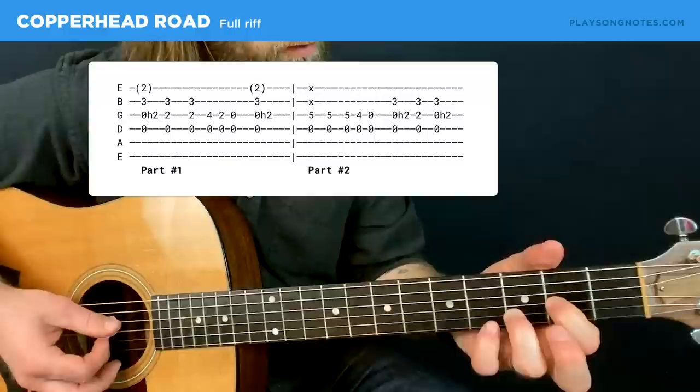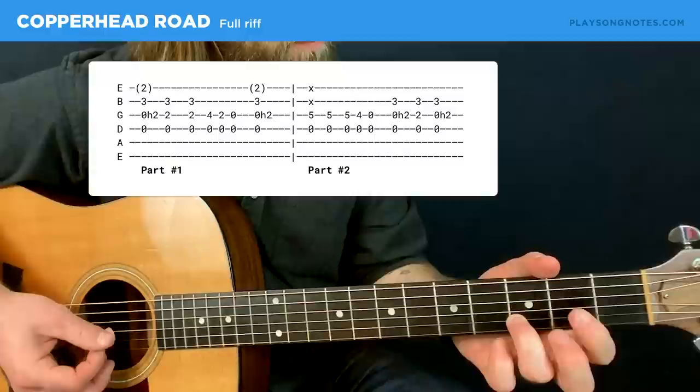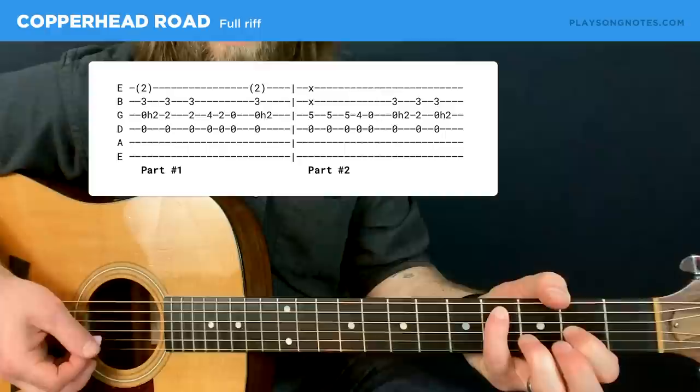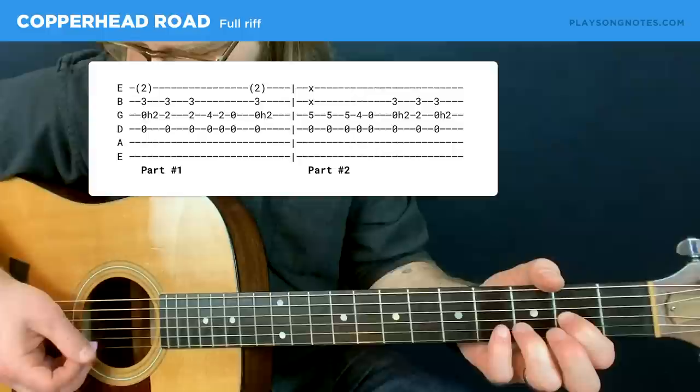Now, the next part. The melody is... But with the strumming, what I'm going to do is just kind of get... Right? I'm really just focusing on the third and the fourth string there. Maybe the second string, too. Even if I'm muting the second string, I'm not playing it, right? Check this out.